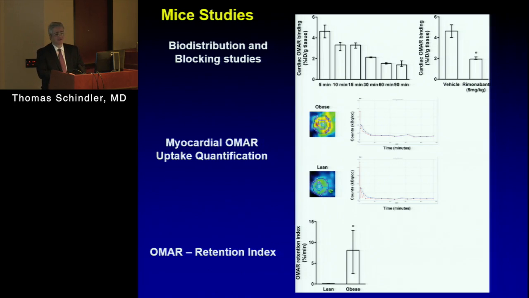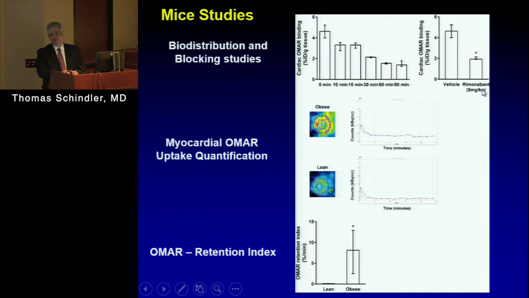And then I came up with the concept saying, well, but if the patient is increasing body weight and you have a high expression of CB1, then you may get a sufficient signal. And then you may see the increase in CB1 receptor expression. And so we followed this hypothesis first in mice. And then we did the biodistribution. We injected OMAR in the mice, sacrificed the heart at different time points, 5, 10, 15, 30, and 90 minutes. And you see after 60, 90 minutes, you have still a constant uptake of CB1 in the heart. So that was first to show, okay, we have CB1 expression in the heart in obese mice.